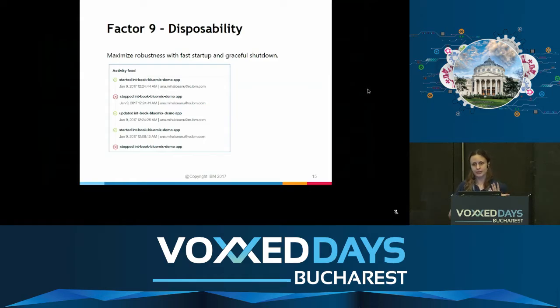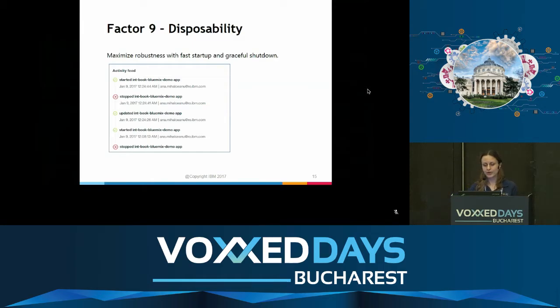Now the cloud helps you with fast startup and graceful shutdown, but you can achieve this by keeping in mind to push to the cloud only the resources that you need. For an application that, I don't know, has a lot of images, you do not need to push all the images to the cloud in the same WAR that you are making for your application. You can simply store the images in an object storage, specify the URL to that object storage, and get those images.